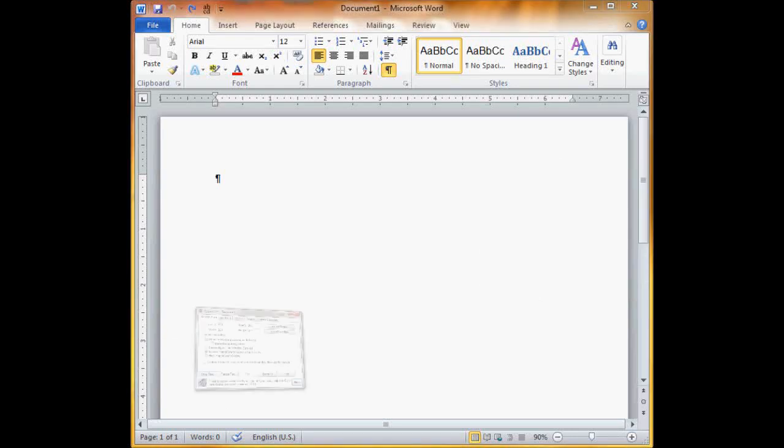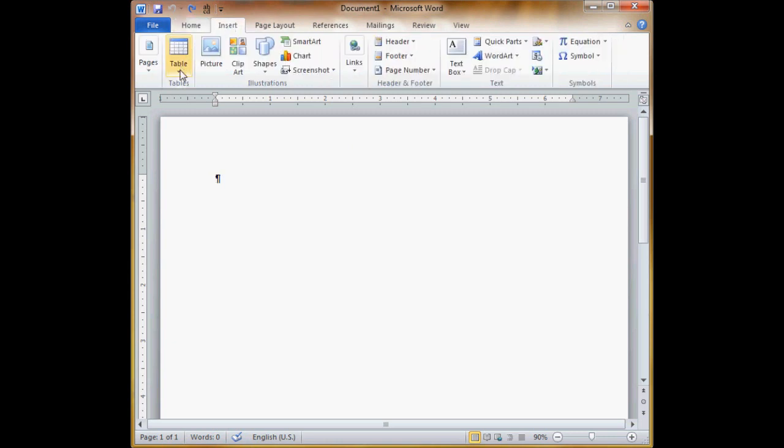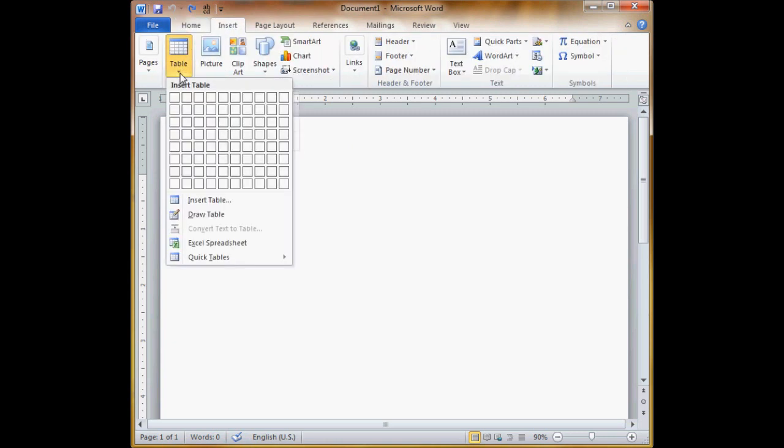So, we want to learn to draw tables. Well, in Microsoft Office 2010, the table drawing tool is much like the one in 2007. We use the Insert tab, and from the Insert, we can select the table icon. Now, everything that's drawn, or everything that's put in a Word document that's not text, I think of as an object. And we're going to create an object that needs to be anchored in relationship to text.